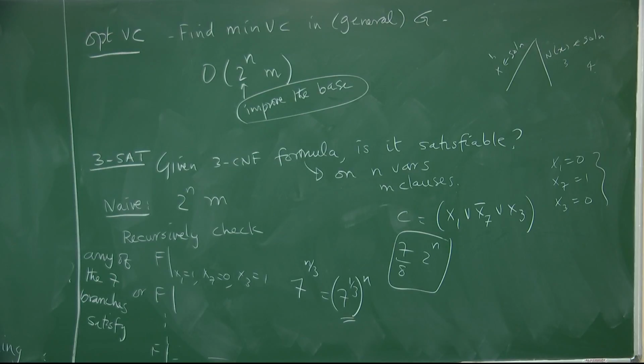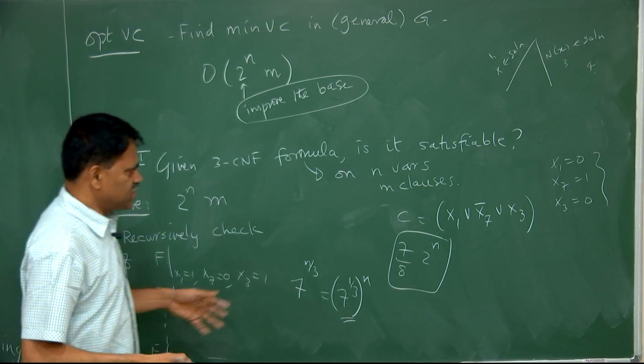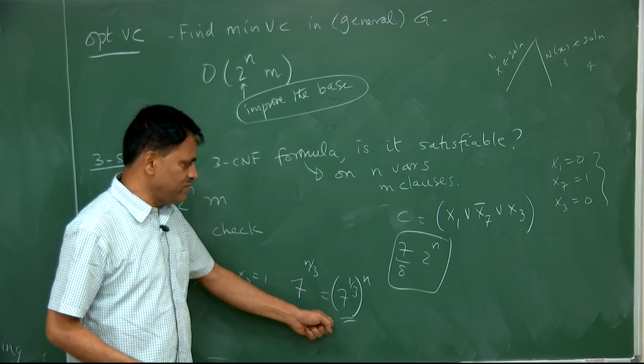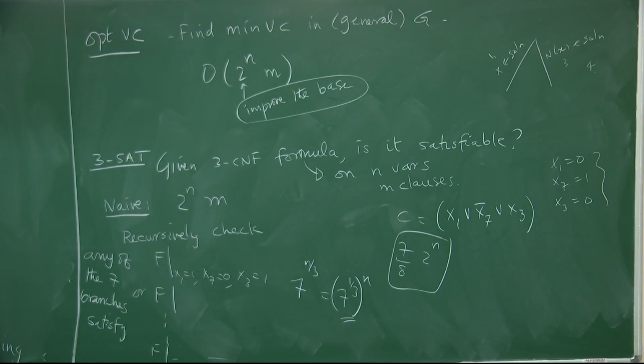this idea strikes back again. Strassen's matrix multiplication algorithm, right? We did 2 by 2 matrices. Instead of normally doing 8 multiplications, Strassen came up with a way to do 7 multiplications. But that alone, when you apply it recursively, gives you an improvement on the overall running time, n power log 7. Similarly here, just moving from here, by doing it recursively, we get something better than 2 power n.